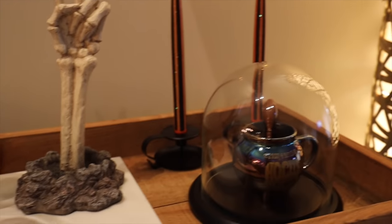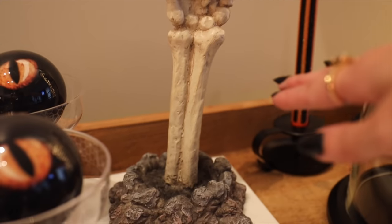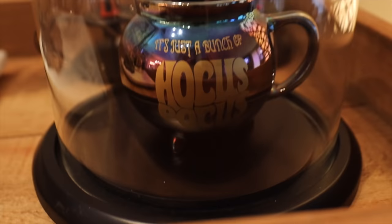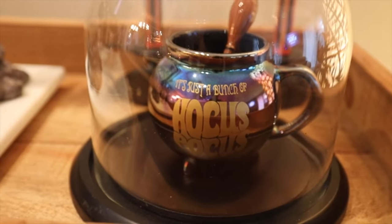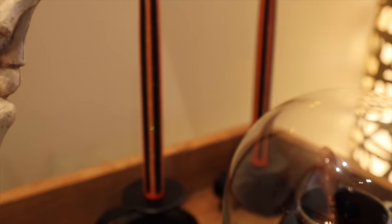I'll try and link as much as I can down below. This is from a store called Grandon Road — it's pretty heavy but also pretty expensive. There's a cheaper version at Michael's, I think they come in a pack of three. This mug I don't use because it's just so perfect and so pretty. These candles are new from this year as well as the little candle holders — also from Michael's.